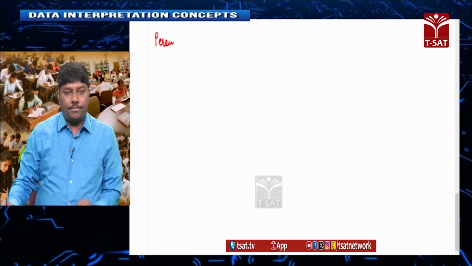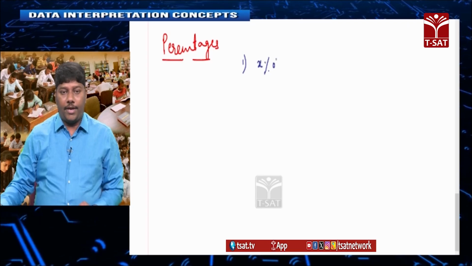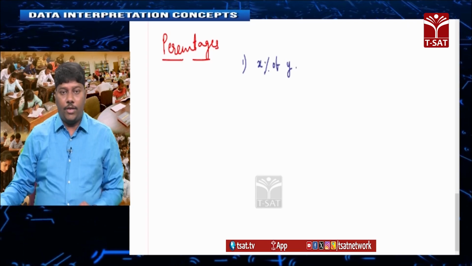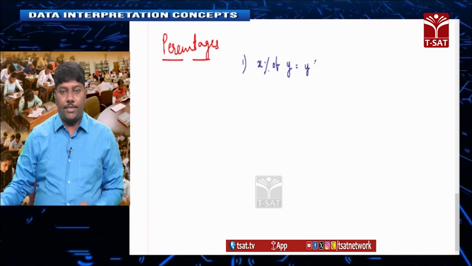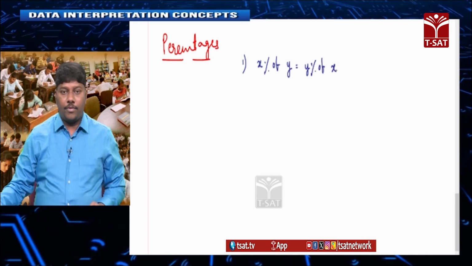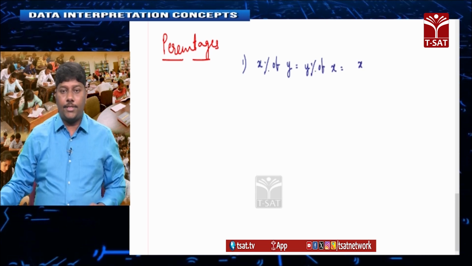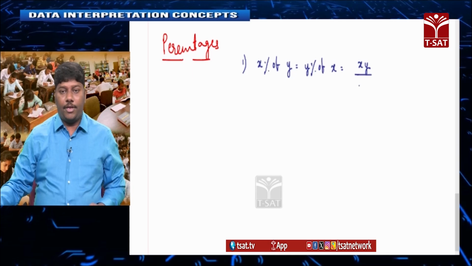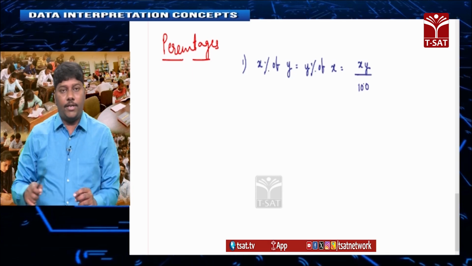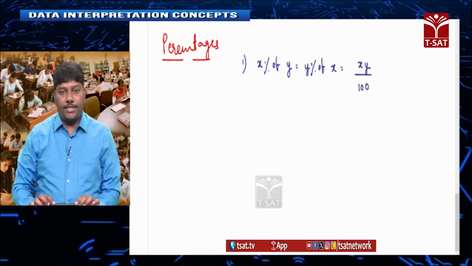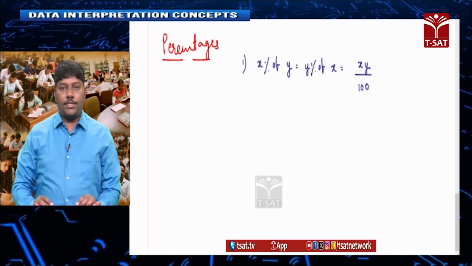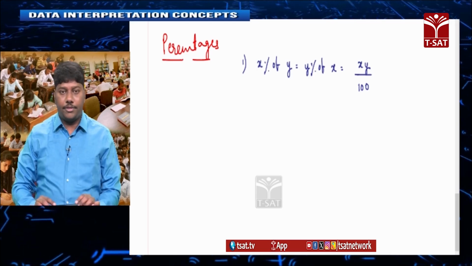Now, how are percentages useful in this? Look at the percentages. What are the basic formulas in percentages? X percent of Y, or Y percent of X. It's always X into Y by 100. In percentages, always remember order does not matter. X percent of Y or Y percent of X is simply XY by 100.